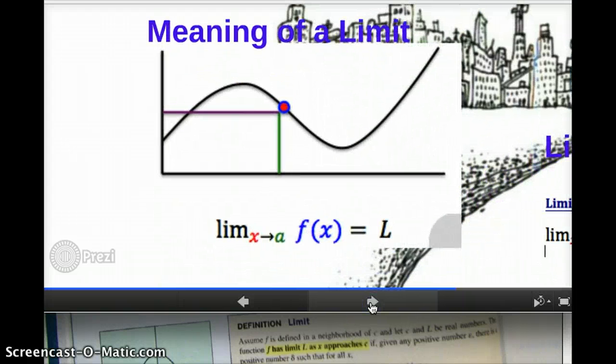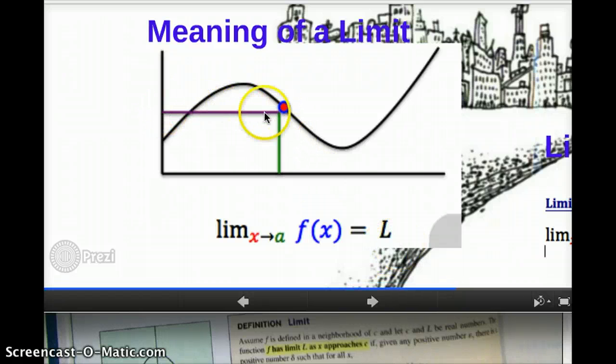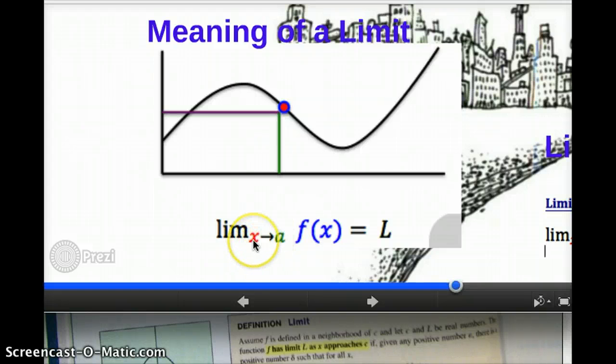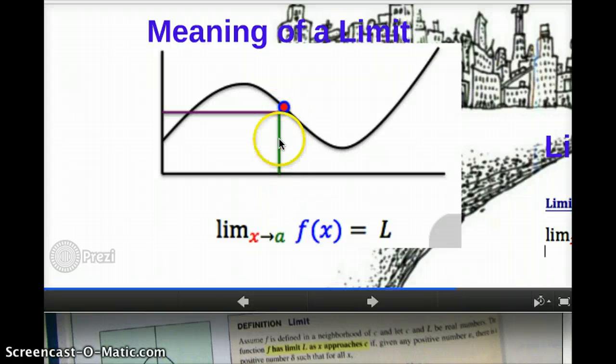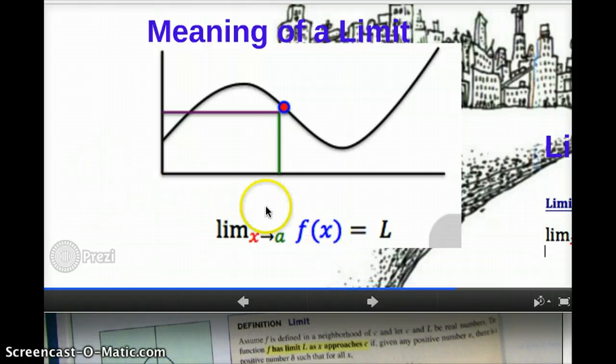What you should remember from class is that f of x, the output or the dependent variable, is the subject of this limit. So we take a limit of a function. And when we say that the limit equals L, the answer to the limit is like a y value from your graph. Now, looking at this limit, we're basically saying as x gets closer to some value a, which is going to be some x value, what happens to the output of the function? In this sense, the limit's doing the same thinking that you do every time you look at a graph. You find your x value and you go up and you look at your y value.